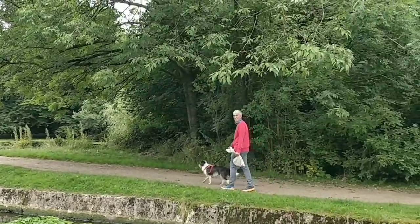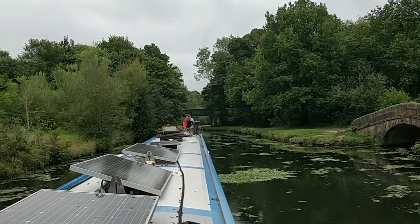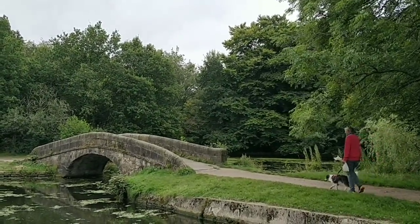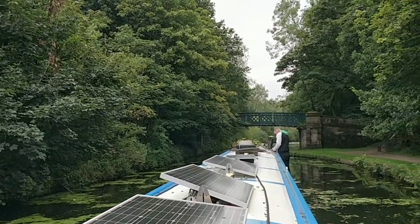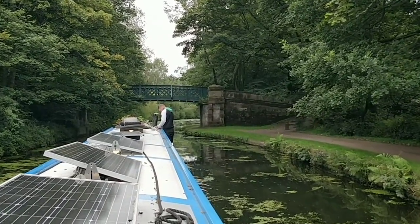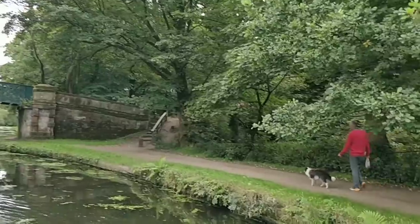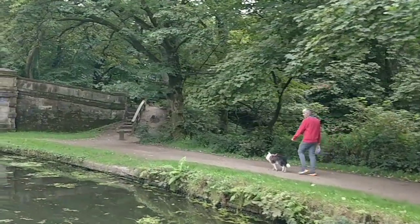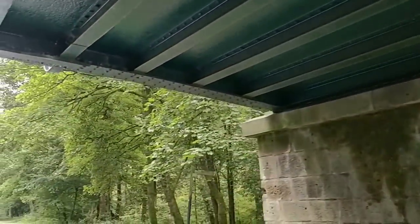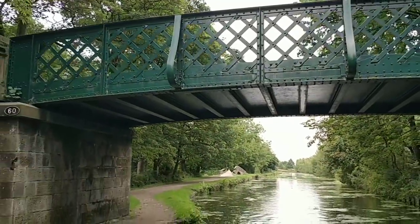You're going to be on there now, look. You got it? Is that it? Got your stick out? Are we safe now? Look at that pond there, look. Fishing pond. Bridge number 60. It's coming down. It's a lovely little area, this is. You get these pockets of just really quintessential, beautiful areas, you know. This chap here is interested, he's into his trains, he's got a bag full of train stuff. And that beautiful lot, apart from the weeds, nice.